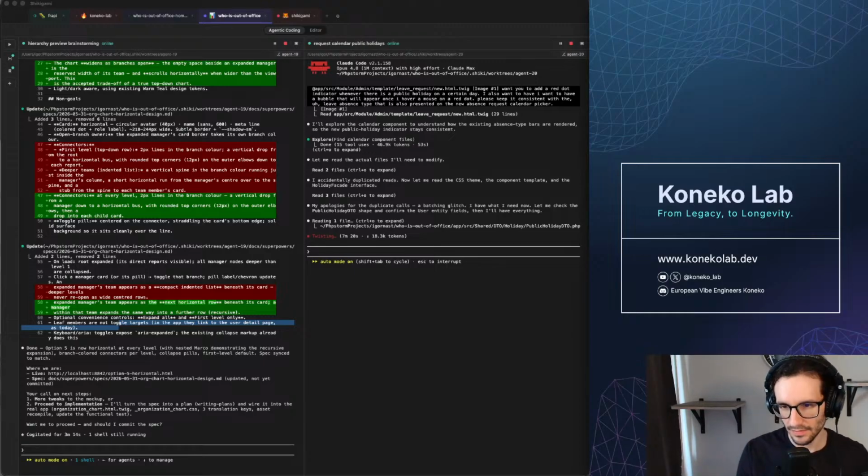Okay, I think I understand why there was so much space whenever we expanded a nested level.